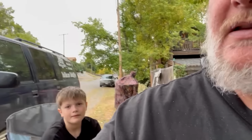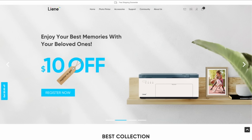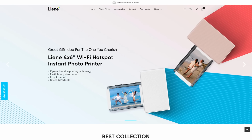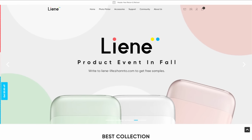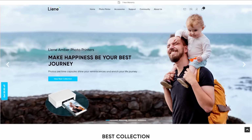Now, of course, you can take pictures of your kids. Where's a kid? There's a kid. You can take pictures of your kids and all sorts of stuff, and you could do all the other stuff, but this is a tools channel, so they sent this to me, and this was my first thought. This, as a tools guy, this is what I would use it for. Honestly, there's a lot of uses for a printer like this besides, in the shop. Of course, around the house, pictures of the kid, picture of the dog, the wife. We got holidays coming up, all sorts of great stuff you could use this for.